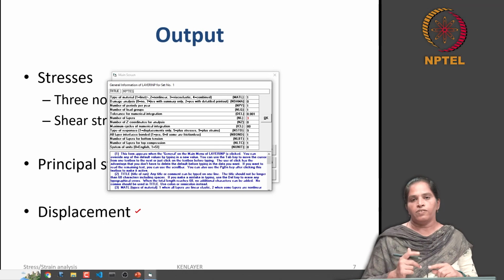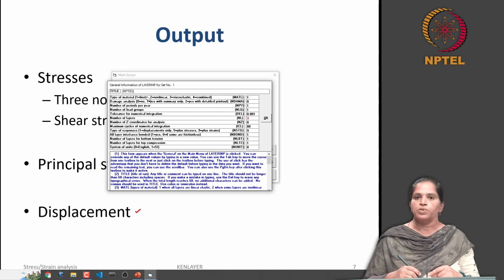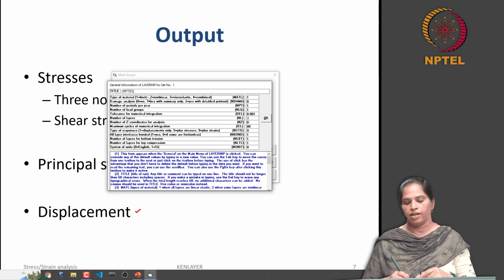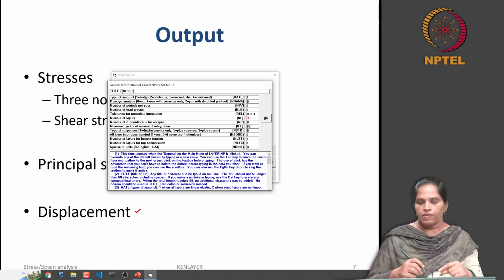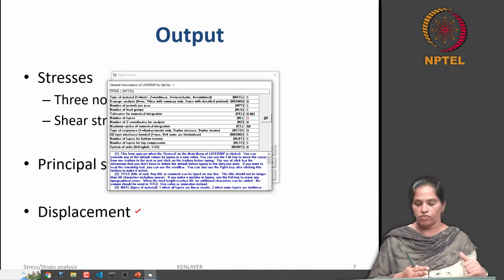Whatever stresses and strain we are determining here, we are going to use linear elastic theory, so you can assign 1 for linear elastic theory. Let us not worry about nonlinear behavior, viscoelastic behavior, or a combination of these now.